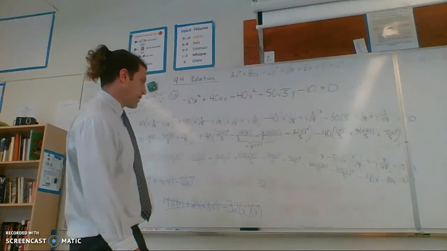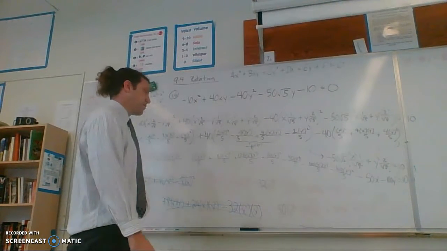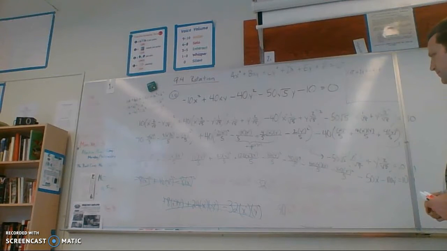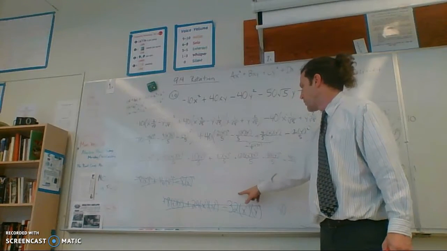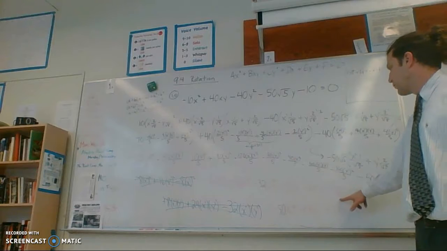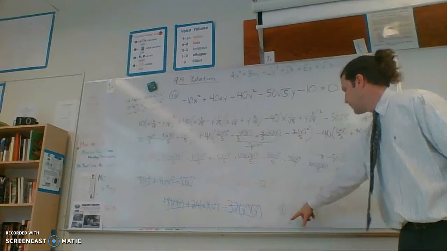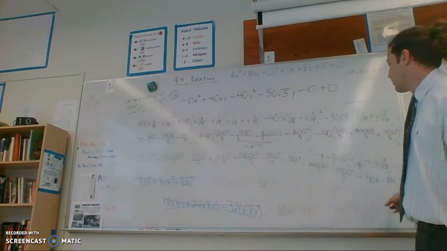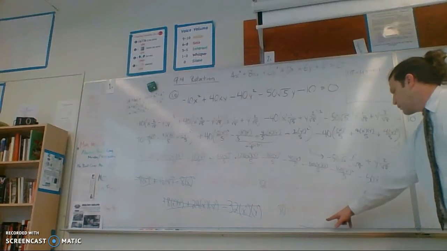Which means that altogether we have -50 y prime squared minus 100 y prime equals 50 x prime plus 10. And with that, I think it starts to make more sense. But I'm worried you can't see this pink writing, so I'll read it one more time because I'm not going to recopy it. Negative 2 y prime squared minus 16 y prime squared minus 32 y prime squared minus 50 x prime minus 100 y prime equals 10. These three, all negatives, 2, 16, and 32, combine to make negative 50 y prime squared. And these two just stay the same. But this one gets added to both sides. So I keep all the y stuff on one side: negative 50 y prime squared minus 100 y prime equals 50 x prime plus 10.